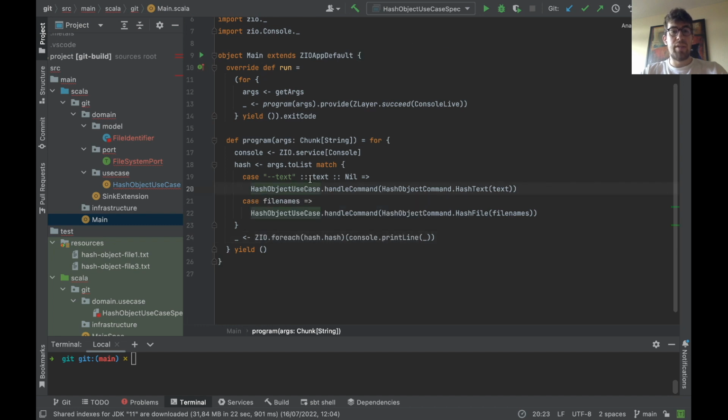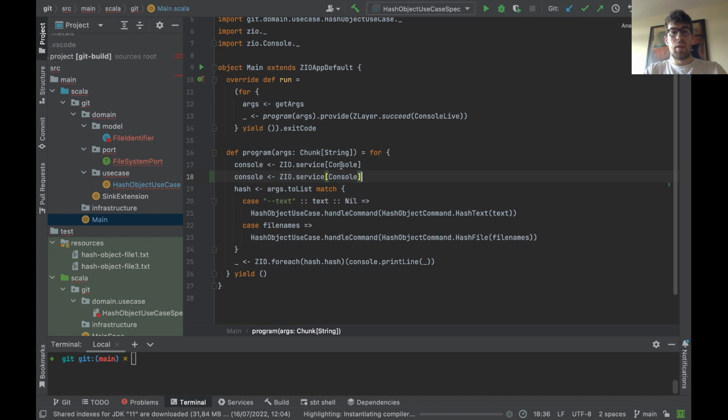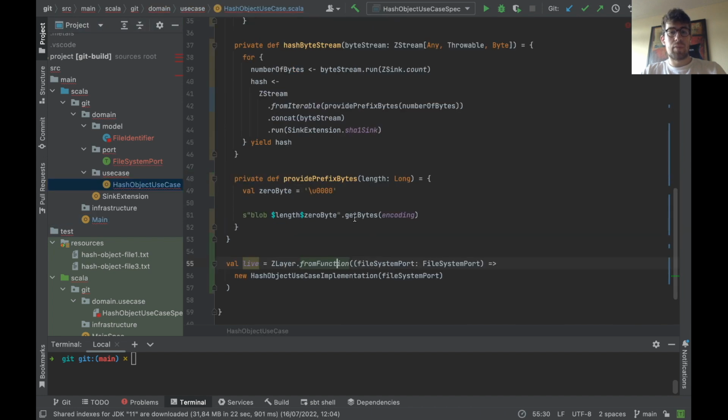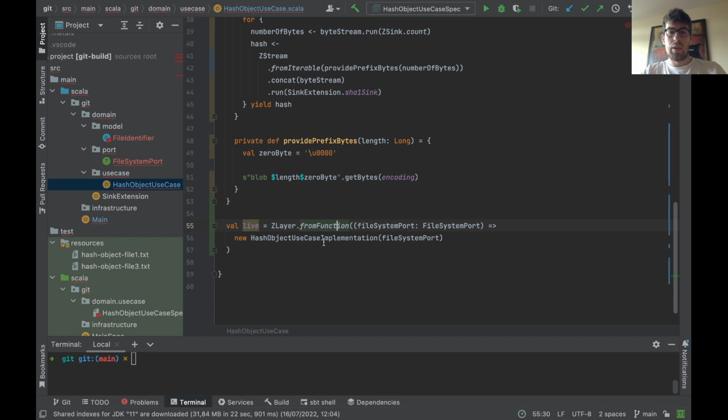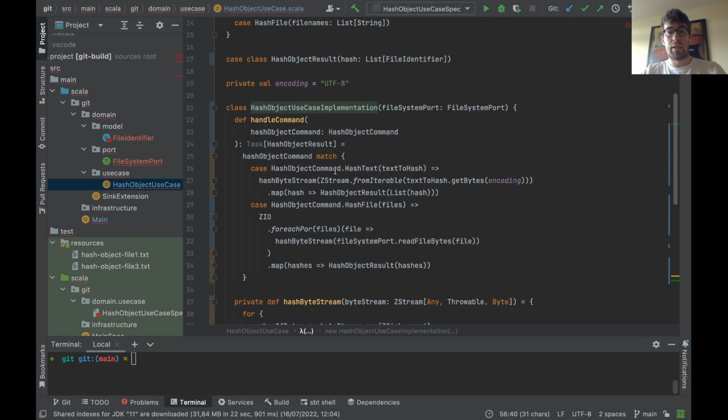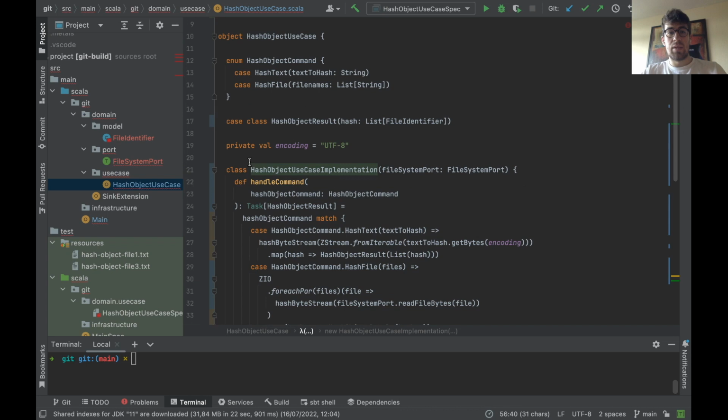Now you see here, this is not correct anymore, but actually what we're going to do is duplicate this line, and we're going to have the HashObjectUseCase here used as a service. Oh, okay. Sorry, I realize here that I missed something. We are missing the type. Here we're providing the implementation, but we need to create an interface.